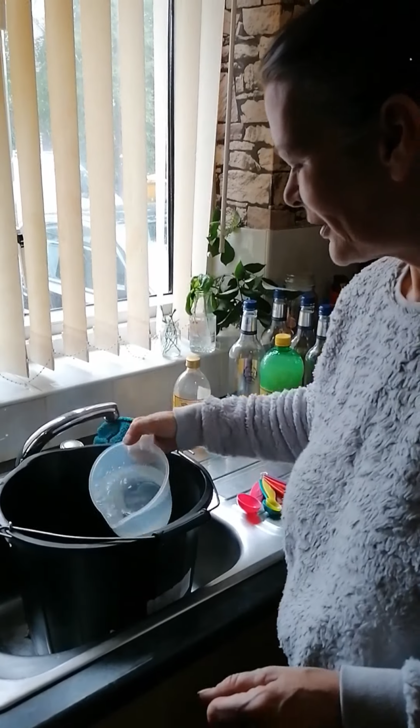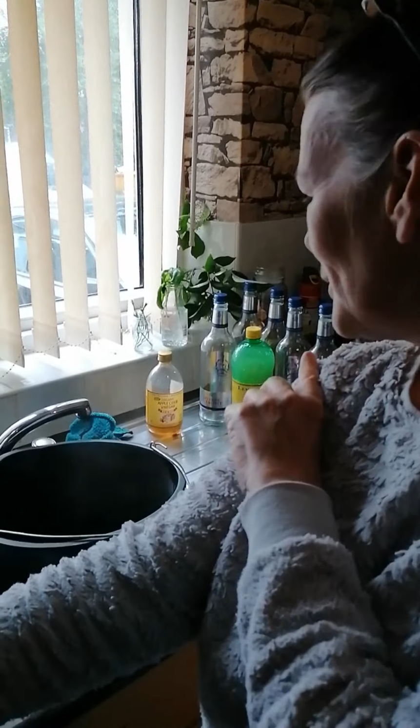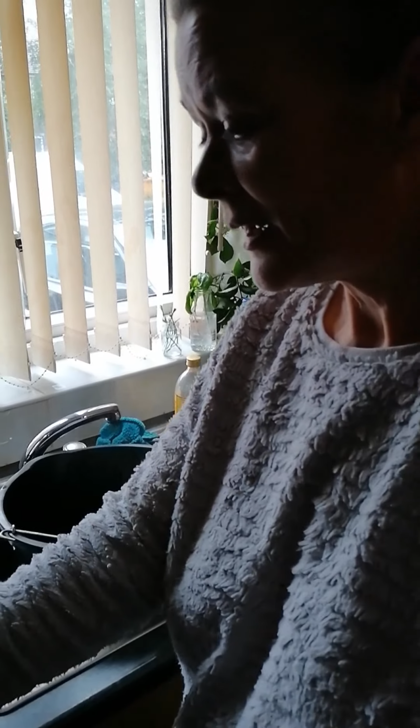Things are worth looking at buying in bulk as well, such as the lemon juice I'm about to use. No different to any other lemon juice, except normally if we go to the supermarket, we tend to find them in small bottles for £1 of it. No problem, lemon or lime, £1 a bottle. I've got that big massive bottle there for just £1. We need to look around and see. Your money you spend and make the most of it.